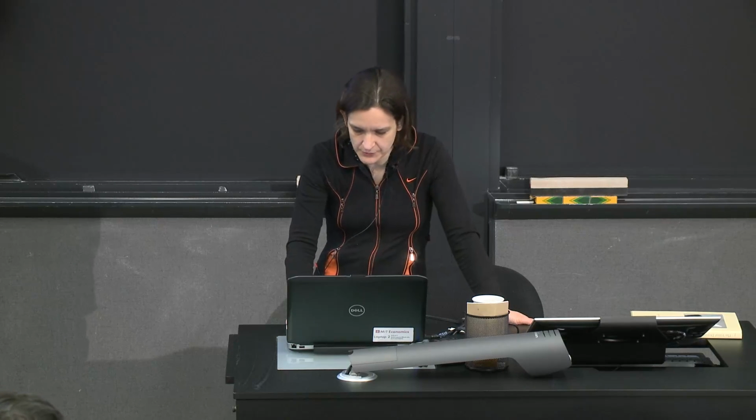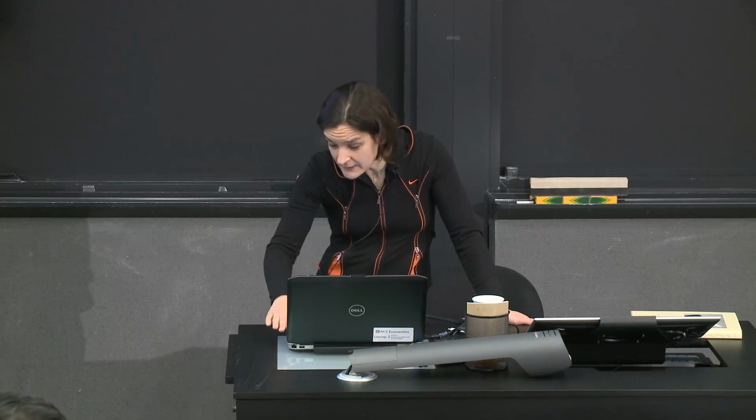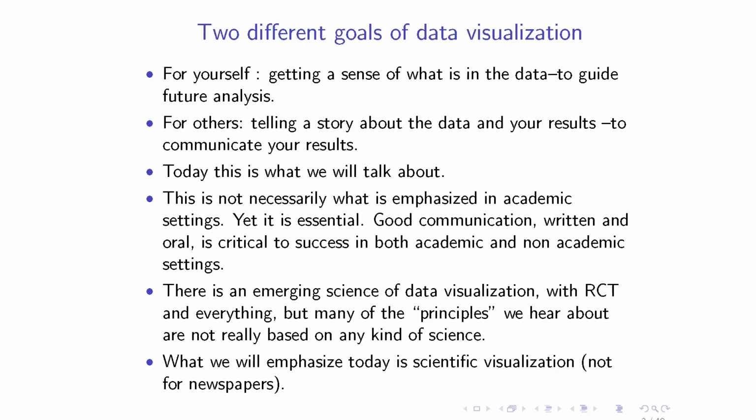So that's why it's important to spend some time on this. What I try to do, both from reading what people say about visualization and from introspecting on what I would put in a graph myself, is give you a sense of some mistakes to avoid. There is actually an emerging science of visualization with some RCTs and everything. But in fact, many of the principles we hear about are more like common sense than based on any kind of science. And some of them are, and it's more pretend science than science. When you read this blog, they are pretty clear that sometimes we just don't really know.